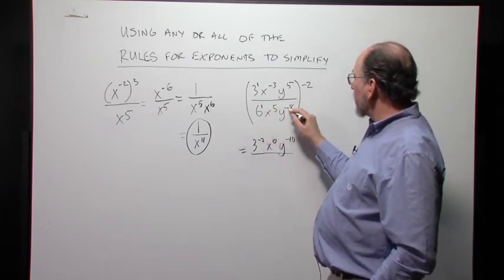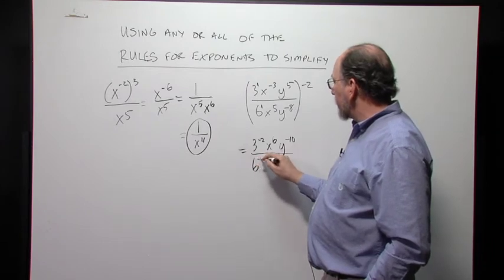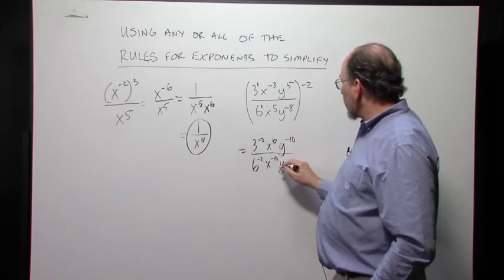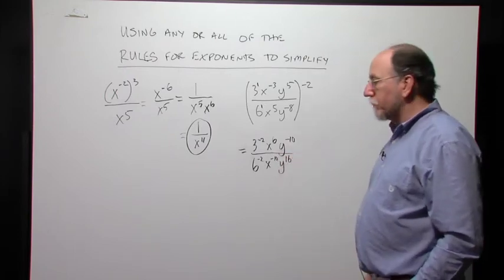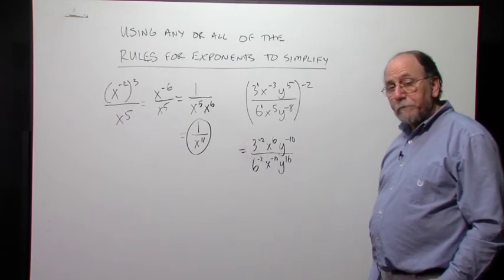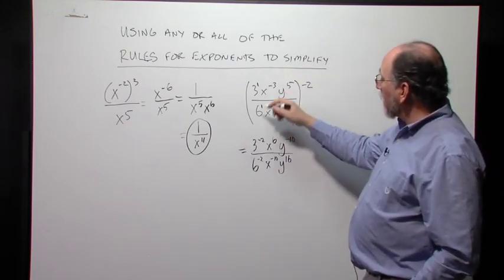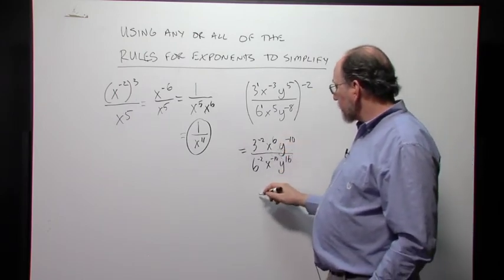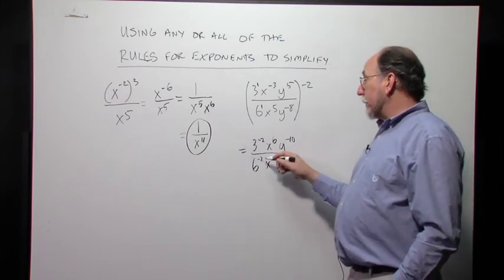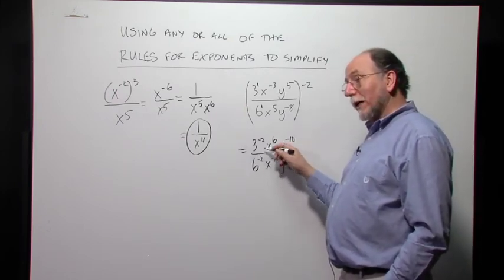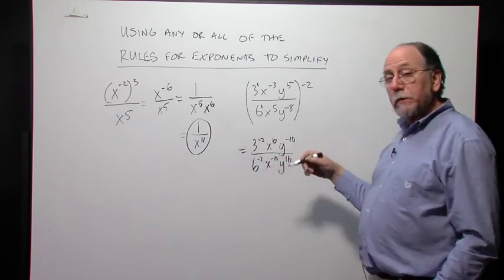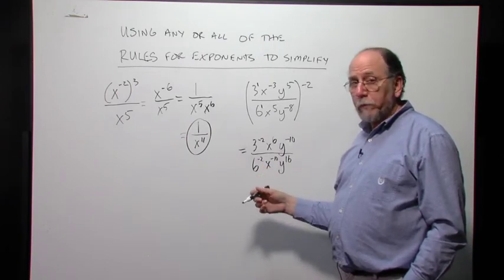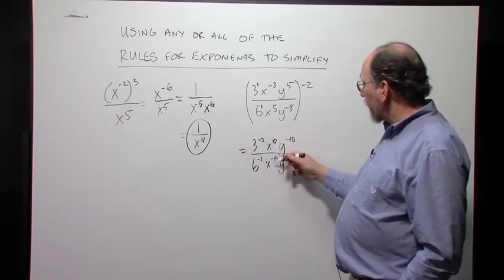And the negative 2 goes to each one of these exponents as well. So we have 6 to the negative 2, x to the negative 10th, and y to the positive 16th. So that's our first step. We've distributed that negative 2 to all of those factors and multiplied it by their exponents. Now, here's our line. Let's cross the line and change the sign with any of the negatives, because in these problems, remember, they ask for the final answer to be written only with positive exponents. So we're just going to make all these positive by pushing them across the line.